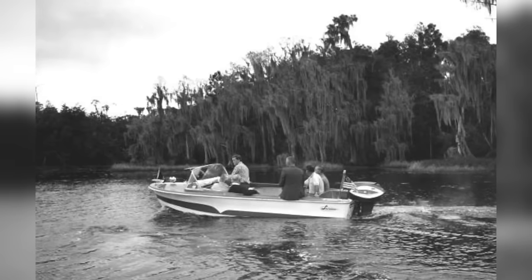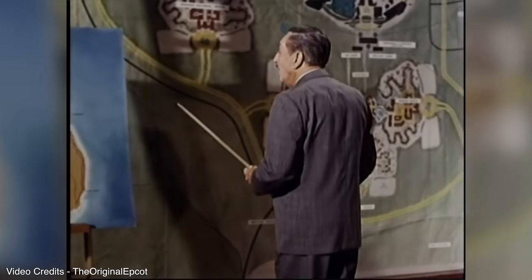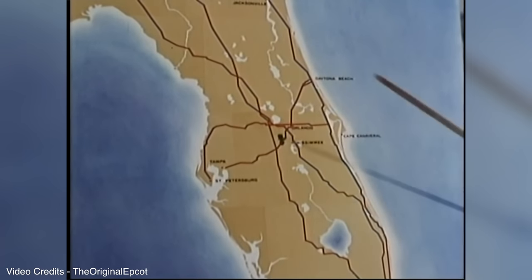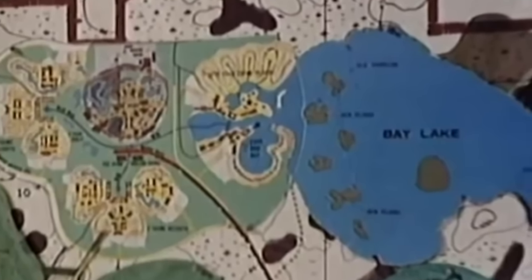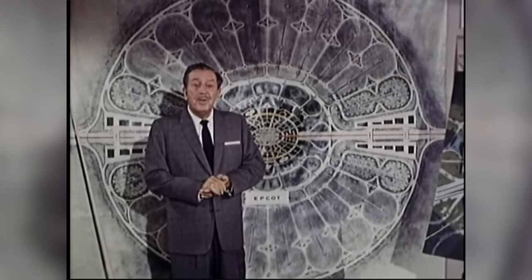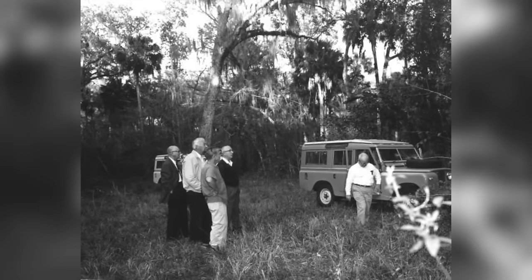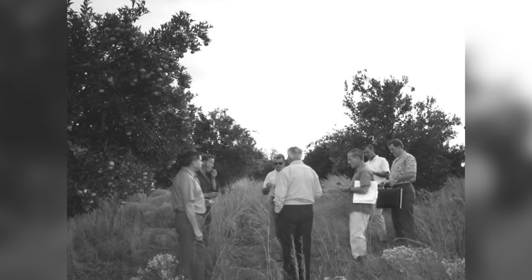By the mid-60s, Walt Disney himself began dreaming of Epcot — the Experimental Prototype Community of Tomorrow — and was adamant on making it come true. So Walt Disney Productions began buying massive amounts of land in Central Florida, including Bay Lake with Riles Island in the middle. In Walt Disney's concepts for the Florida project, Bay Lake can be seen just to the east of where the parks and hotels were to be placed. However, in December of 1966, Walt Disney passed away, as did the main concept for the Florida project. As the early 70s approached with Walt's brother Roy at the helm, the Epcot dream never happened, and Roy redesigned the whole Florida project idea into just a theme park.